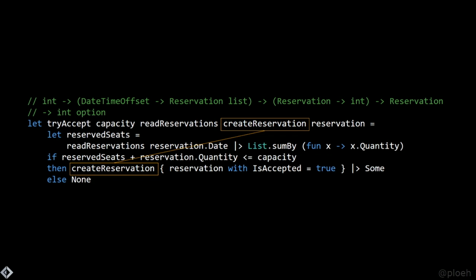And then you may say, well, but that's not really equivalent to the maitre d object, because if we have a real application, how do we actually connect that with some code that actually talks to a real database? So let's try to look at what that looks like. If you remember the maitre d interface that I showed you before, it defined a method called try_accept that takes a reservation as input, returns a nullable int as output. So I'm aiming for the same shape of abstraction here. I want to take a reservation as input, return an int option as output.